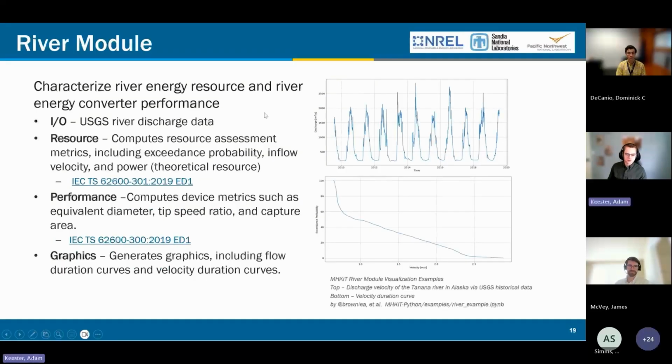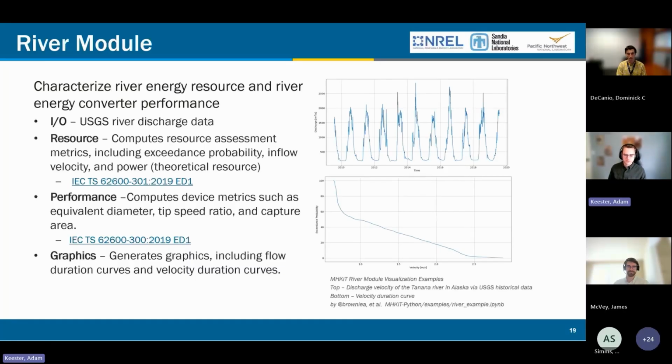The river and tidal modules are set up in a similar way. In this case, the river module's I/O is focused on downloading and ingesting USGS river discharge data. And then the river resource module allows you to calculate, for example, the exceedance probability or your inflow velocity at a given site, or calculate power.